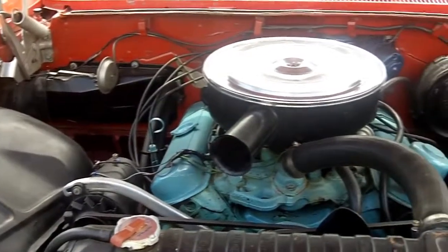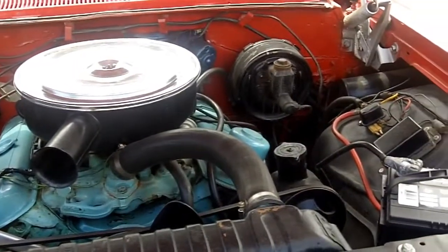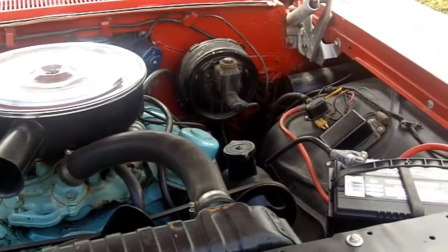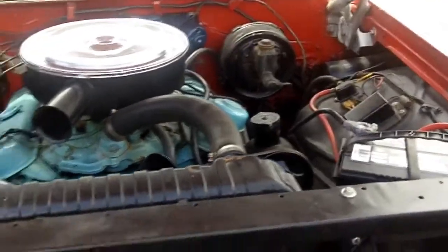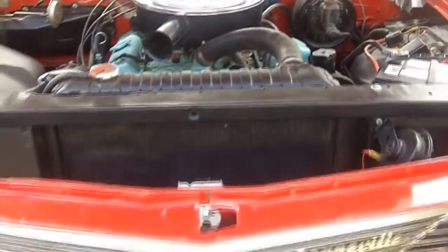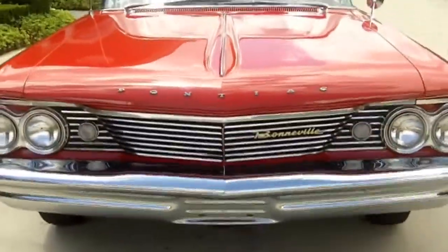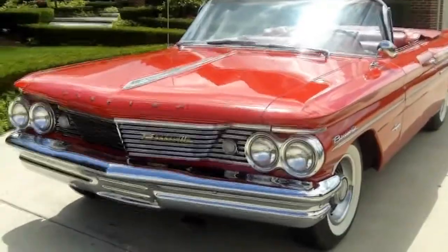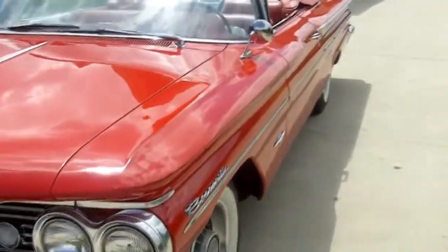This basically has had a cosmetic restoration with paint, and I believe the interior is new as well. All the chrome and trim is in very good shape, not all dinged up. What a great driving car it is. True Detroit steel there. If you look down the body on this one, it is beautiful — very, very straight car.